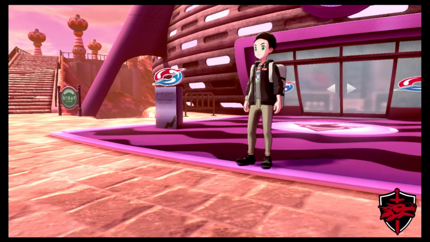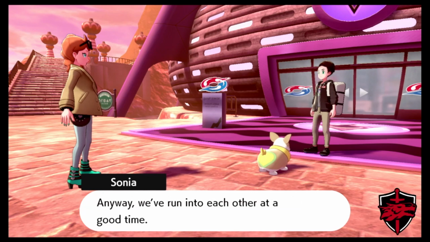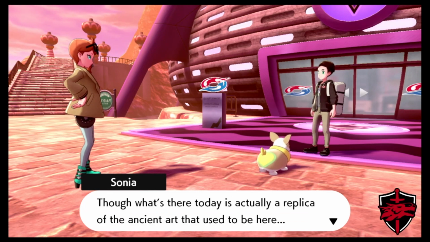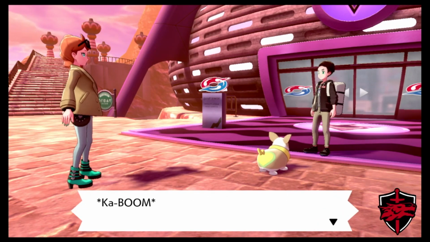It's a Yamper. Looks like my Yamper really likes you, huh? Anyway, we've run into each other at a good time. You know the mural here in Stow-on-Side. It's set to tell the story of the hero of Galar as well. Though what's there today is actually a replica of the ancient art that used to be here. You tend to have surprisingly sharp insight, so I was wondering what you might think when you see the ruins.